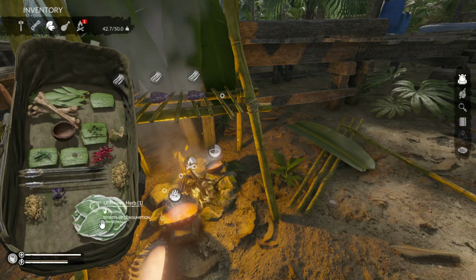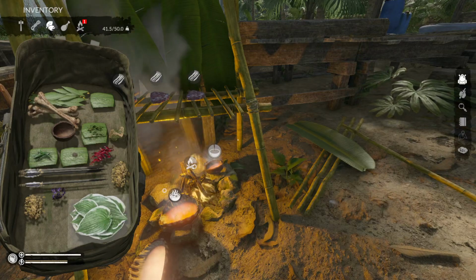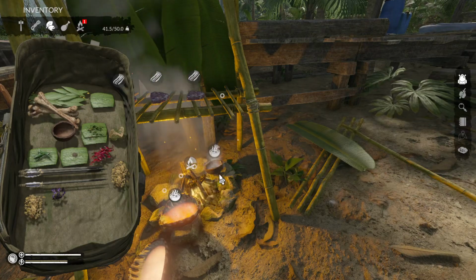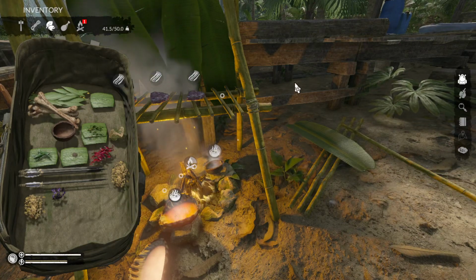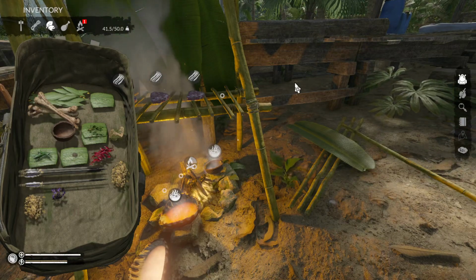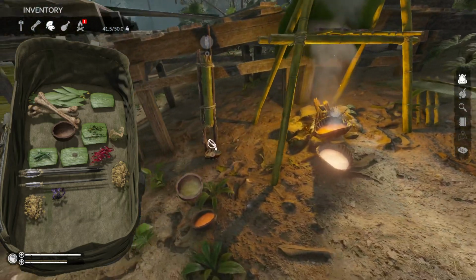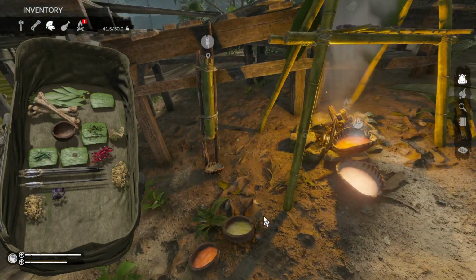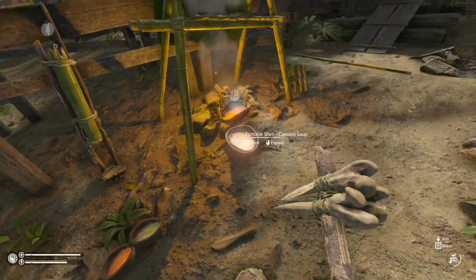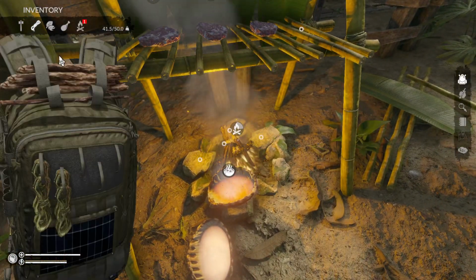So Lily Brew will cure poisoning. Not food poisoning, but like venom. And again, like the Quassia Brew, you can just drop it on the ground. It won't despawn. And you can just have that at the ready in case of emergencies. So between these two, it's like having painkillers on hand, and I like to just leave those out. Okay, so the meat's gonna smoke. And I'll drop a couple sticks on here before I go.